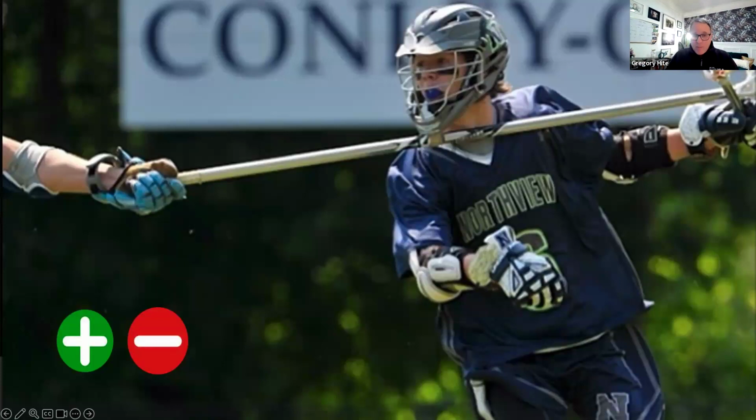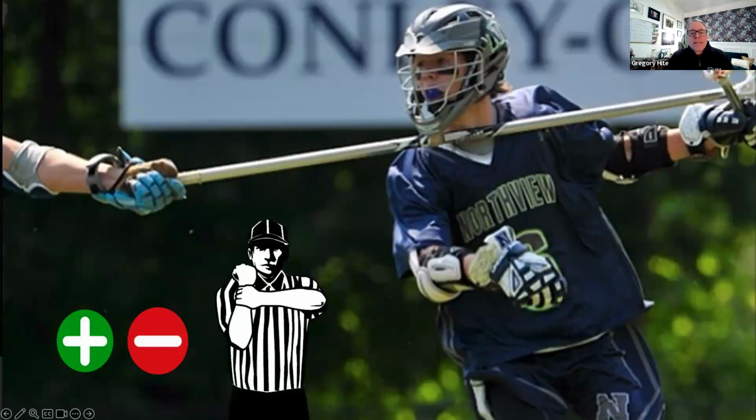Now, can this player be disadvantaged by being forced to move his head up and down and not really having great line of sight to where he wants to be? Yes. Could you call this a hold? Yes. Could you call this a no call? Yes. Right? Again, we want to be consistent throughout the game.